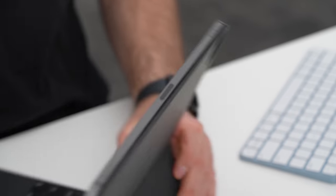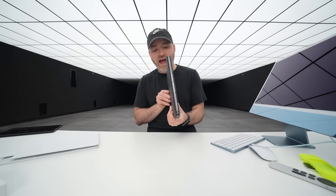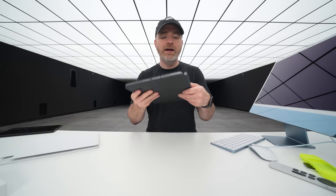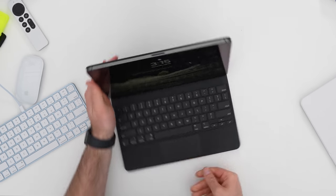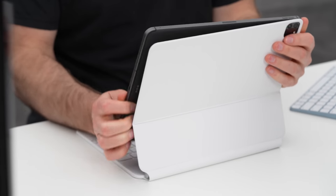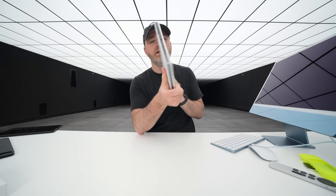Now, I can't speak to whether or not it's a safe thing to do with your iPad. It doesn't quite click exactly as well. It's very tight tolerances, and this thing got ever so slightly fatter. But look at it in the old keyboard case. I mean, it's in there. I don't know if people are going to feel compelled to buy a whole new keyboard case as well when it's just slightly less precise on the fit, but I'll just show you the difference. So that one, it clicks down with a little bit less attitude, with a little bit less clamp. This one is just ever so slightly tighter. It's very subtle, but anyways, it's worth noting if you're in the market.